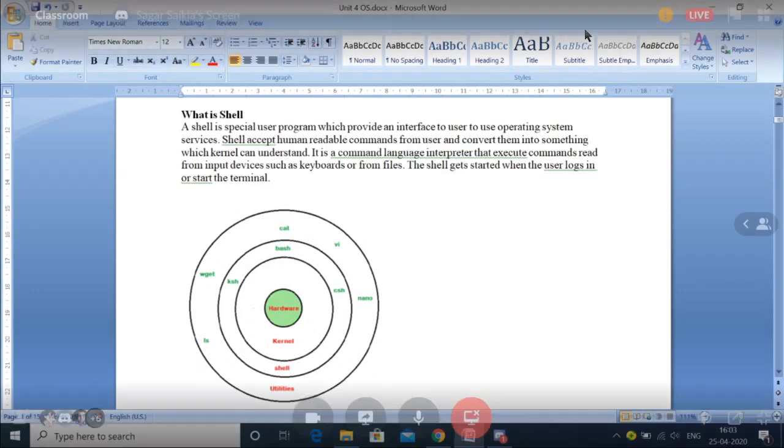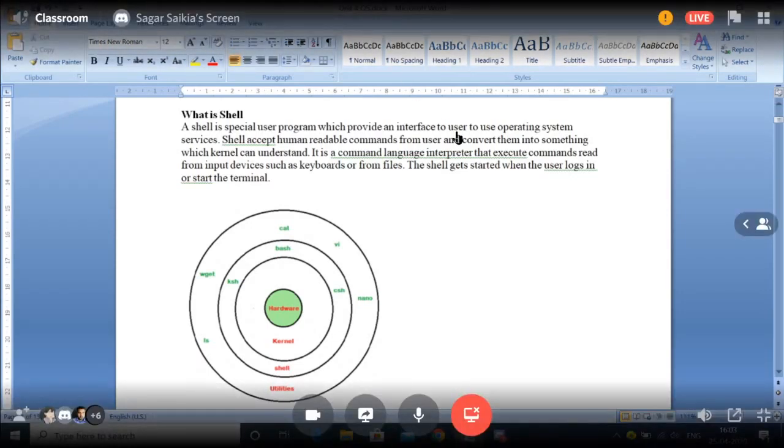Shell is again classified into two types: one is the command shell and the other is the graphical shell. The command shell is the command line shell.